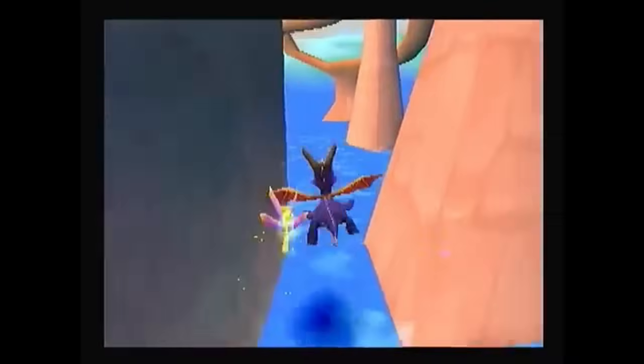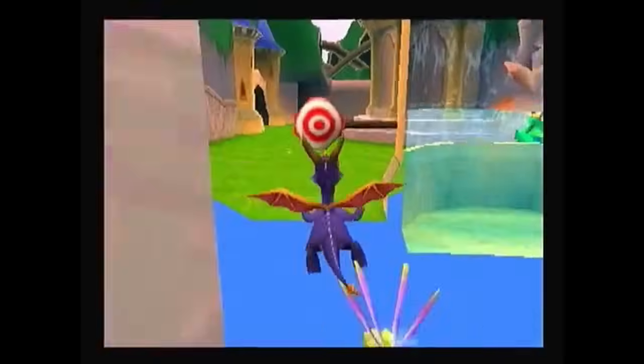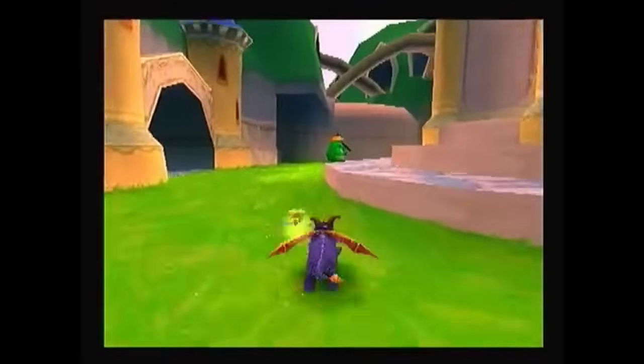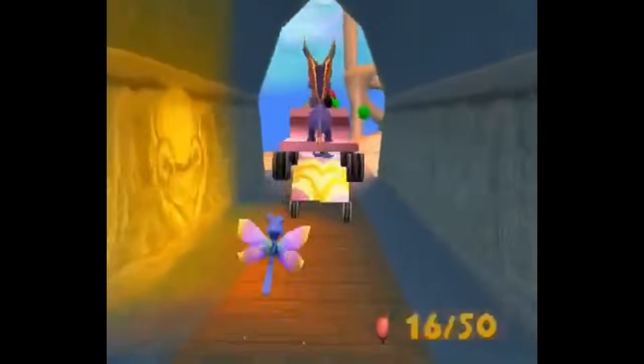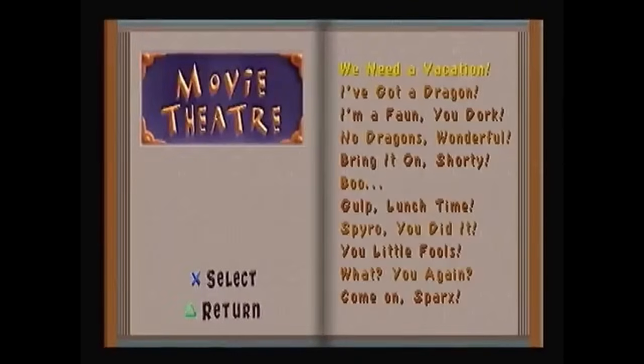By swimming around the outside of Dragon Shores, you can then glide back in, bypassing the orb and gem requirements. Inside of Dragon Shores, there are a variety of minigames you can play, and a theatre where you can rewatch all of the cutscenes that played throughout the game.